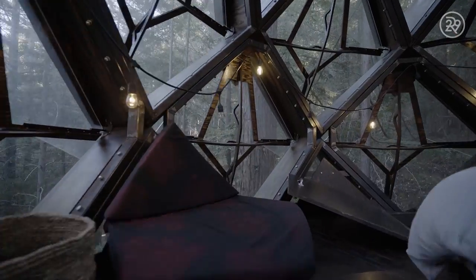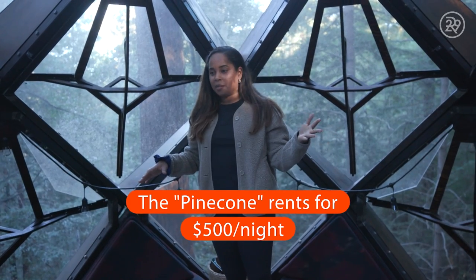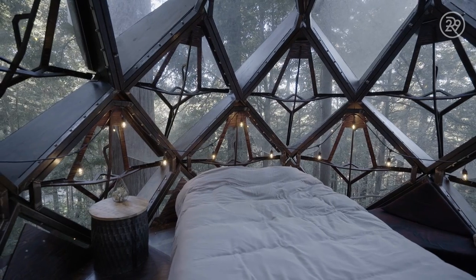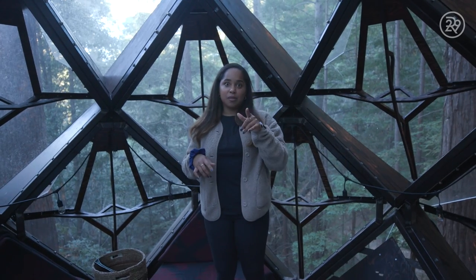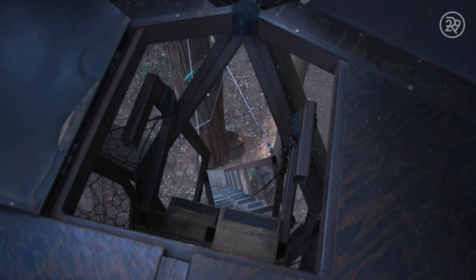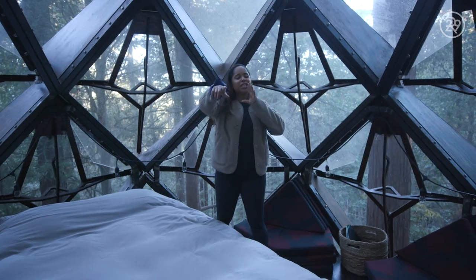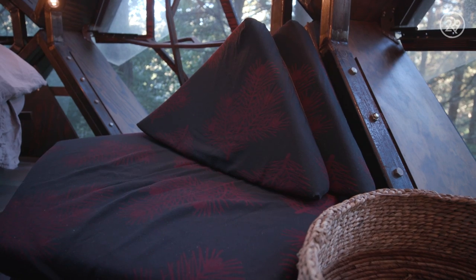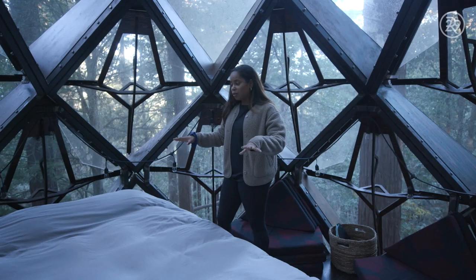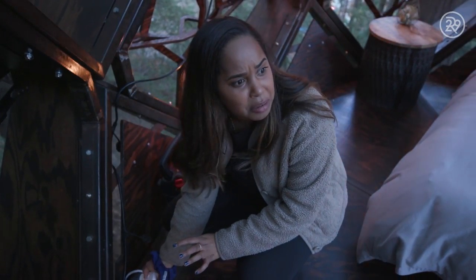I made it. We are here in the treehouse. This is so pretty, it's so cute. I think it's a little smaller than I thought it was going to be, but it definitely is a pod as they described it online. Bed looks super soft. I'm going to take off my outside clothes because I'm not an animal before I get in it, but I thought it was like a small panic attack walking up the stairs from clutching onto the rails so tightly — that did not happen. I walked up, made it. So we have some cute lounge spots for a couple. The bed can either be one single or two doubles. We have our lights — there are dimmers on it too, so romantic.